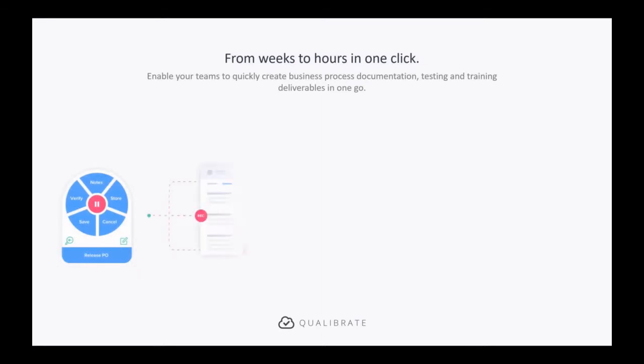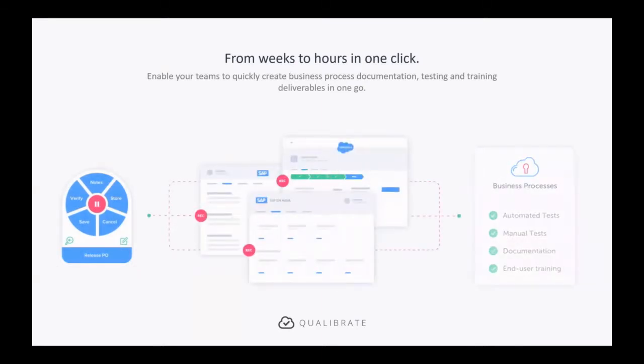That's why we created a recording widget, which you see on the left-hand side. And with this recording widget, the business analysts can start doing the recording of a business process in SAP or any web application, for example, SAP Fiori or Salesforce. Then when you're done recording the business process, you save it to our cloud, and you have direct input for your automated test for regression testing, your manual test for user acceptance testing, your business process documentation, and of course, at last, the end user training.